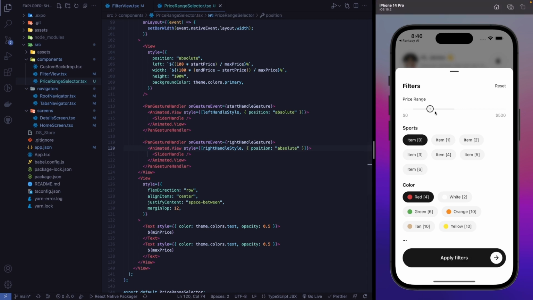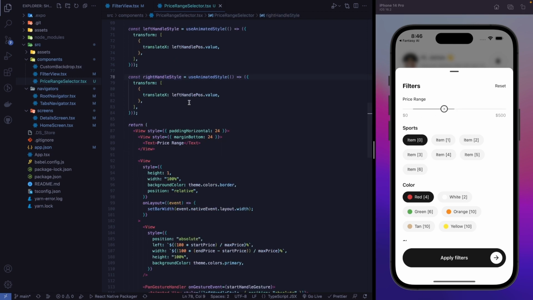As you can see, there is only one gesture. Okay, so this is going to be our right handle position.